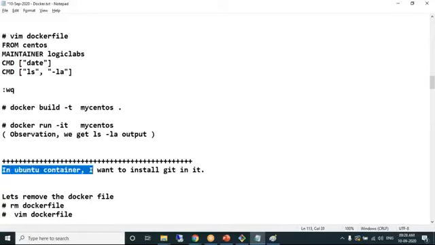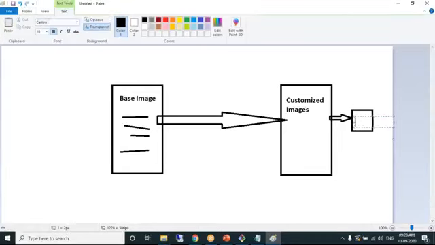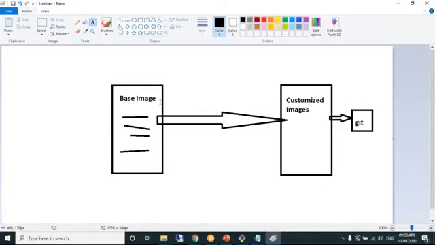In an Ubuntu container, I want to install git. So you want to have a software. You want a container with git installed. So the base image is Ubuntu.